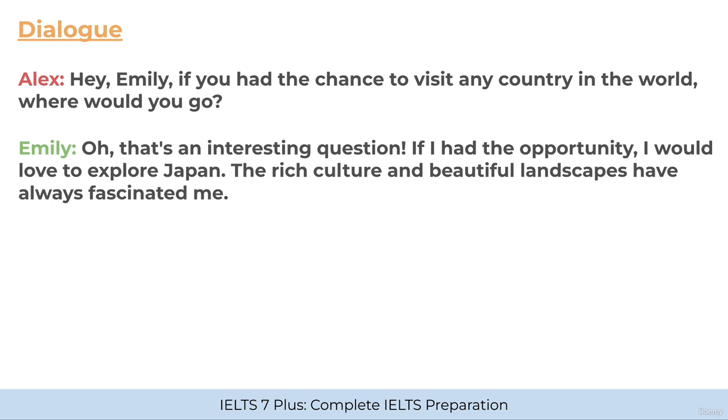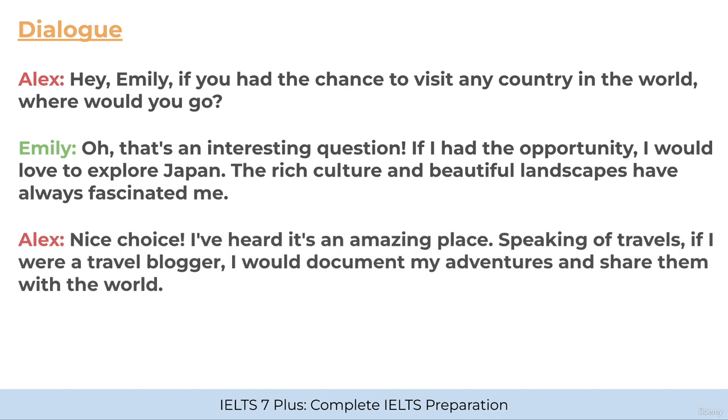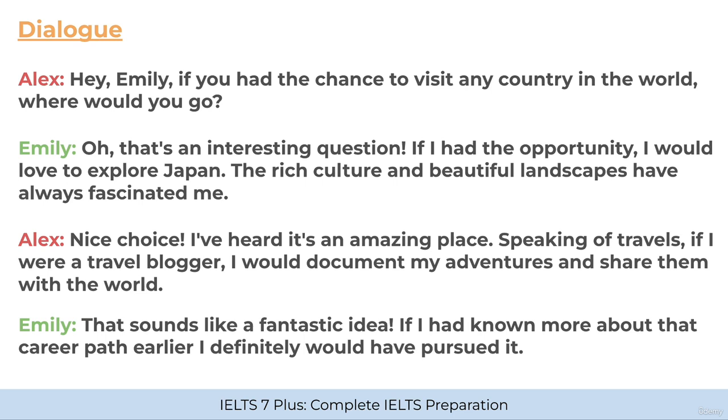Emily: Oh, that's an interesting question. If I had the opportunity, I would love to explore Japan. The rich culture and beautiful landscapes have always fascinated me. Alex: Nice choice. I've heard it's an amazing place. Speaking of travels, if I were a travel blogger, I would document my adventures and share them with the world. Emily: That sounds like a fantastic idea. If I had known more about that career path earlier, I definitely would have pursued it.